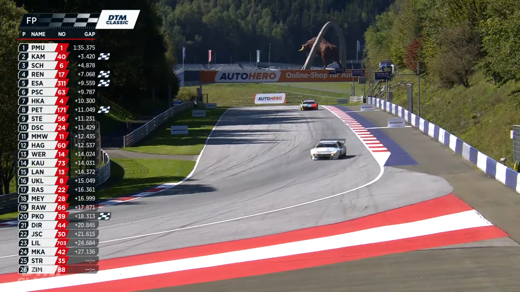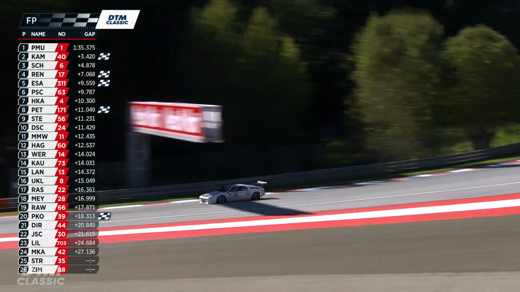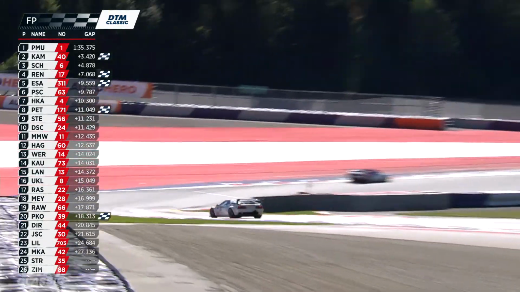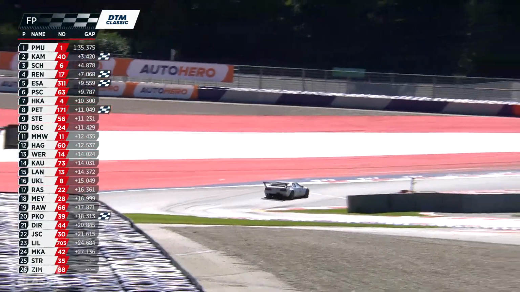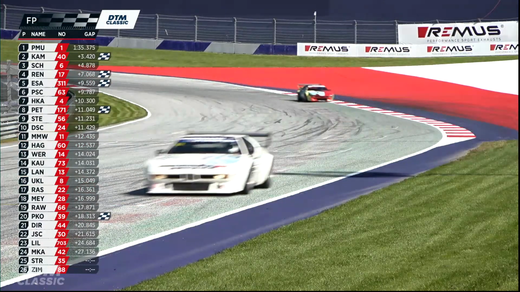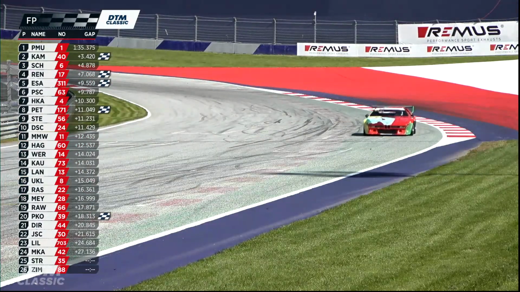So with the checkered flag now out, the session is absolutely done and dusted. Peter Mucker will be the fastest out there. Then Kammerman, Scheer, Rensing are P4, down to P4. Saluski, Schumann, Kainzinger, Petrokovic, Stephanie, and then Schumann as well in P10.